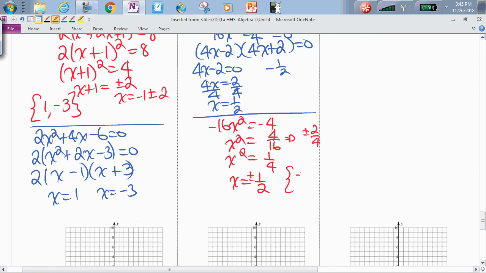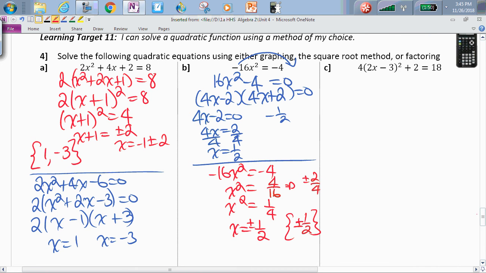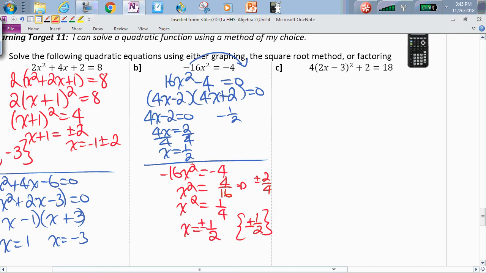So there's different ways, again, of doing this. Neither of these is right, wrong, better, worse. So whatever you're most comfortable with. Some of these are only one way to do it.